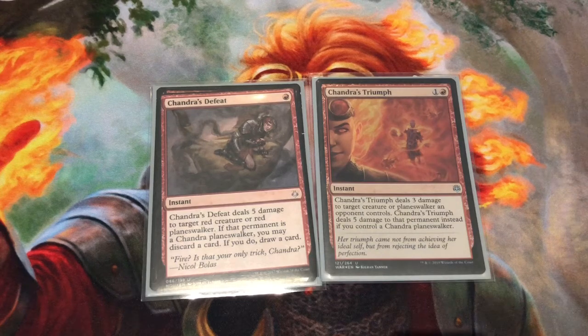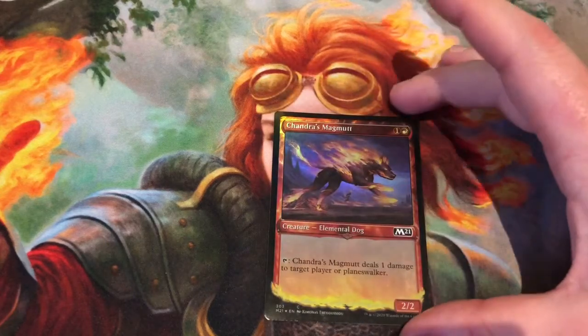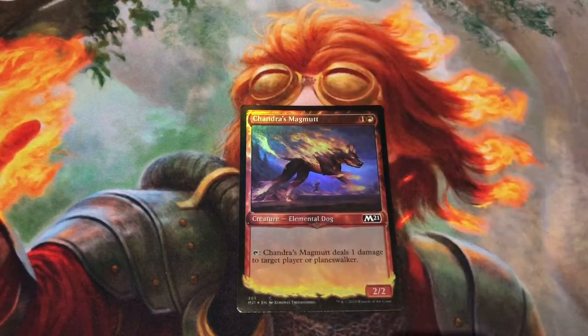It definitely, in my opinion, replaces something like Incinerate that used to feature Chandra and Jaya in its flavor text, but of course you can run Incinerate as well if you want flavor points, but it's not technically a Chandra card. Next up, we have Chandra's Magma, which is the second dog to be related to Chandra.